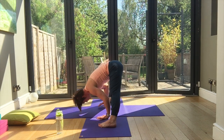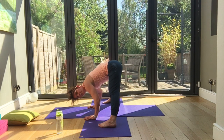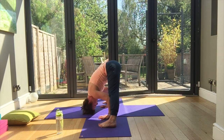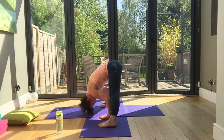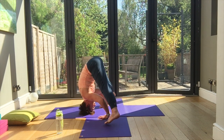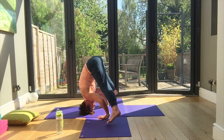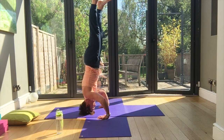Now, if you fancy it, we're going to make a tripod with the hands and the head. If your hands and your head are on the same line, that's going to make it tricky. So have your hands somewhere midway between your feet, and where you think it's possible to rest at the top of the head. And then just experiment with easing the weight into the tiptoes, and maybe we can start to lift the toes an inch or two. And if you feel you can lift the toes an inch or two, perhaps we can lift those legs all the way up into the sky.